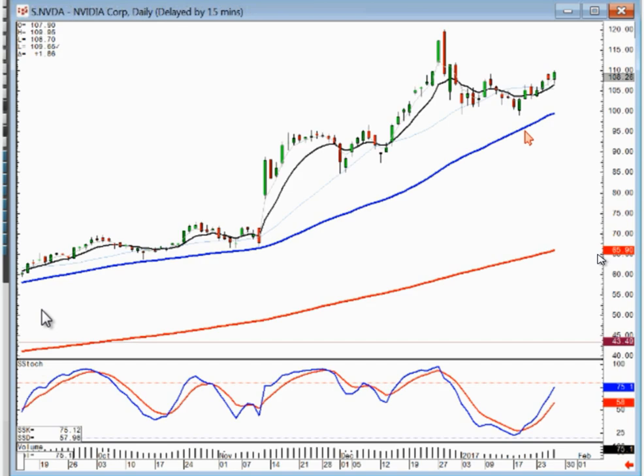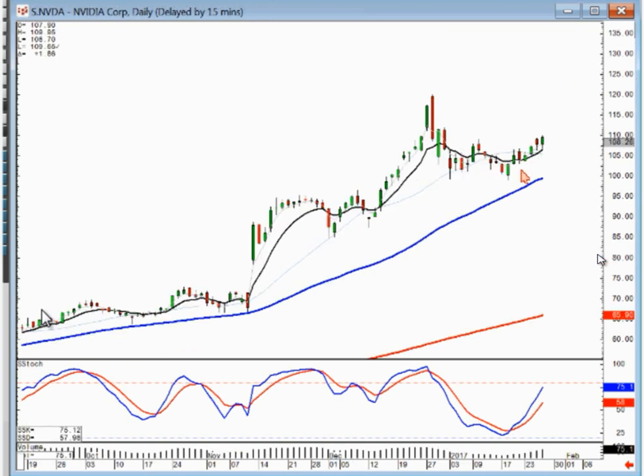NVIDIA, we've bought calls on this because observe the obvious. You're in an uptrending channel. And we started seeing buy signals here at the bottom of the trend channel. Now we're trading up above the T-line. Where do you think our next likely target is going to be? Somewhere in this uptrend. So we bought the calls in here because over the next couple of weeks, if the market stays strong, this could be moving up into the 130, 135 area.